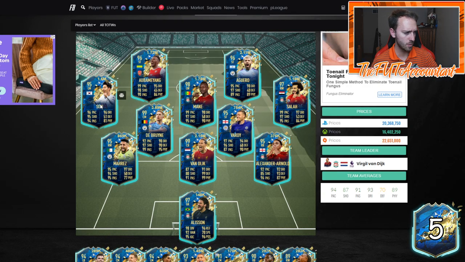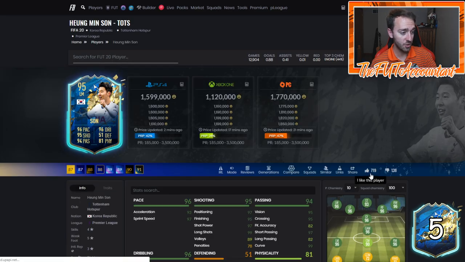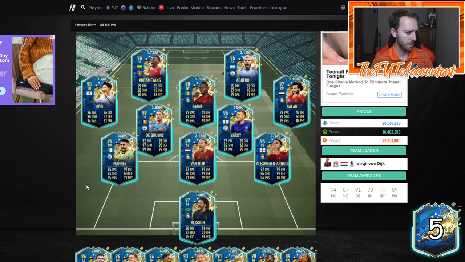Let's look at another 95. What about Son? How many games played does he have? 12,000. So less games, 719 thumbs up, and less goals per game. Now, he's a left mid. People still probably play him a lot as a striker.